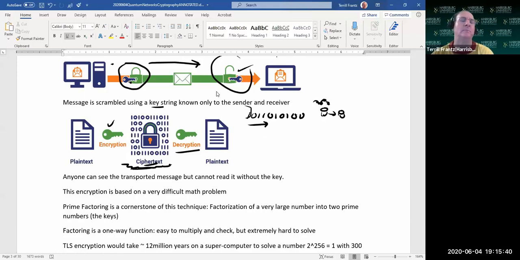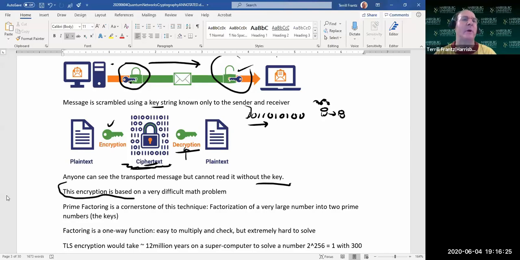You could also, if you tap into the wires on the ocean floor, grab that ciphertext as well. And in fact, some three-letter agencies do capture that ciphertext now and store it, even though they don't necessarily have the capability to decrypt it yet. But we're okay with people having the ciphertext, because without a key, the person with that ciphertext will not be able to make any sense out of that message.